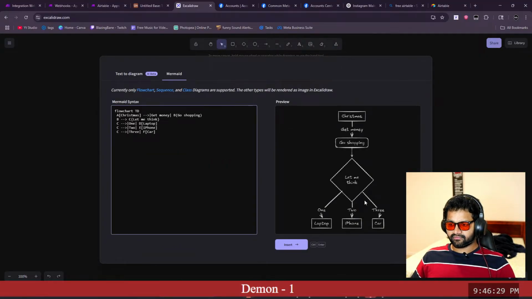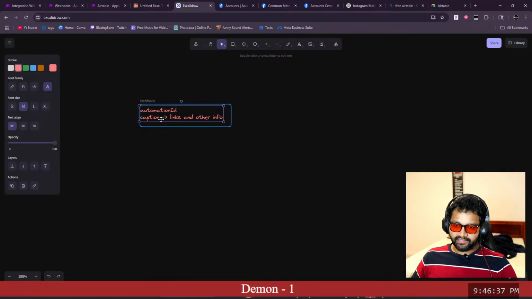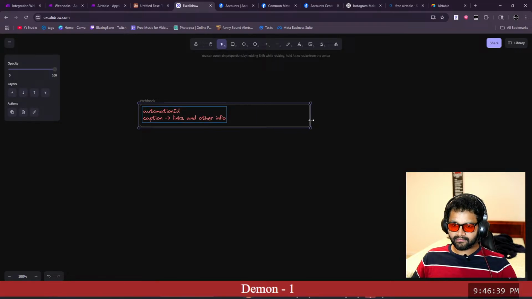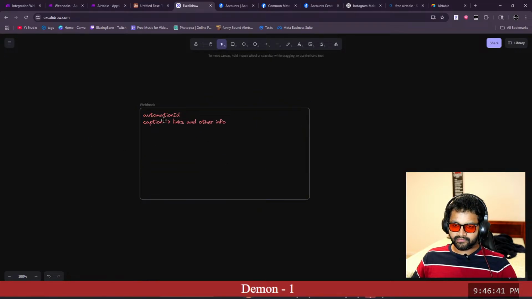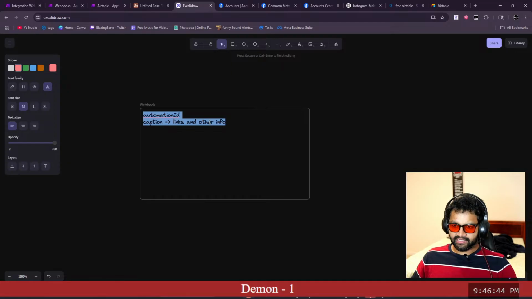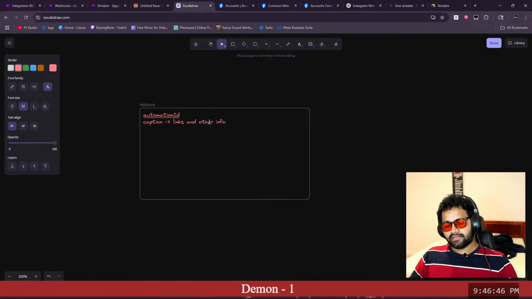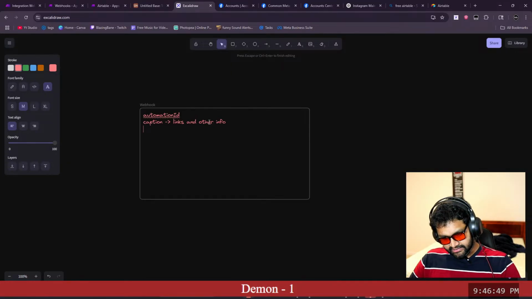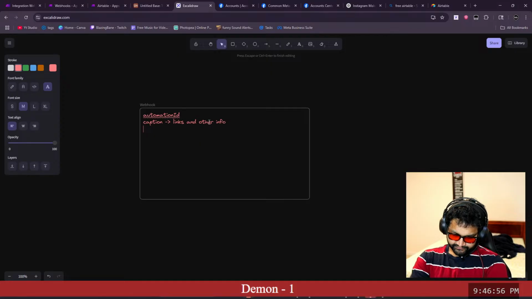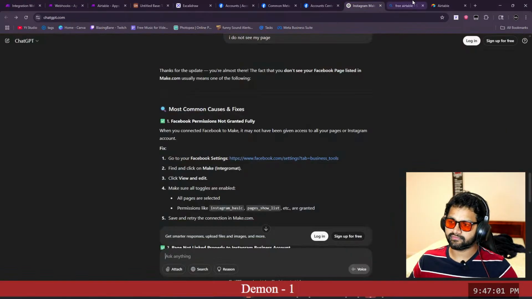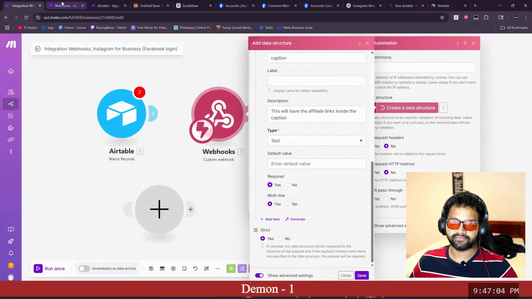Mermaid to Excalidraw. Oh, interesting. Okay, we can have it inside here. So the webhook will have an automation ID and captions, and then with just this, it needs to get the files and then post. Okay. Where can I get the songs? I don't know if I can set up an audio, if that's possible, but if it is, then it's fine.